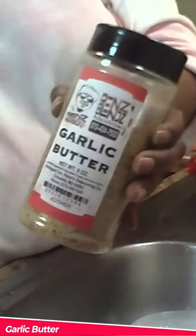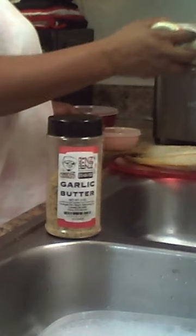And this is garlic butter. I'm using cornmeal so that I can season it myself instead of using the fish meal. Now I'm ready to go.